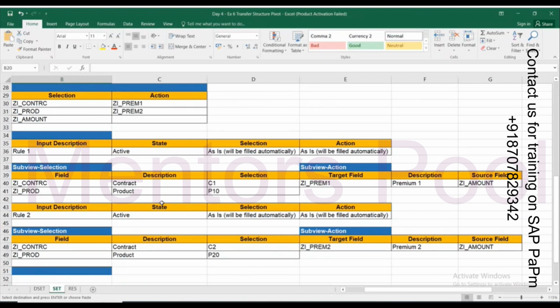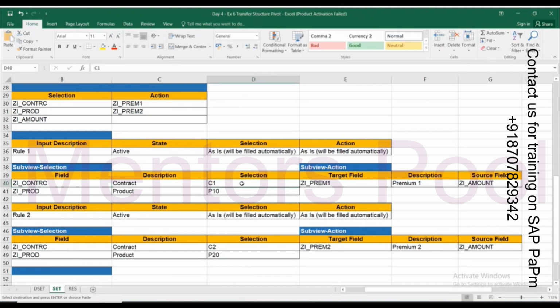If ZA prod equal to P10, then it's empty. Then ZA contract equal to C2, then our target field ZA prime 2 is ZA amount. It's nothing but one field.